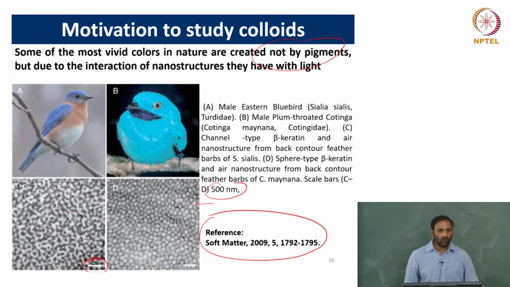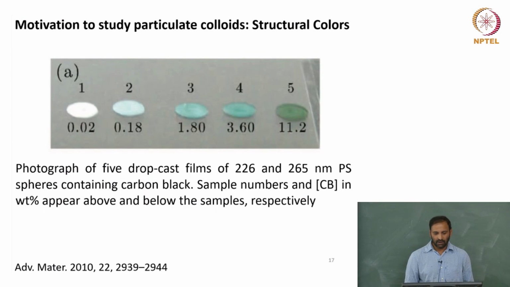Now, what people do is use these as inspiration, and you can make such colors in the lab. There are some examples. Here you are looking at 5 different samples. What they have done is called drop casting. Drop casting is a simple technique where you have a substrate and you put a liquid drop on it, which has some particles in there. Once the liquid is gone, what you have is a deposition of particles on the substrate.